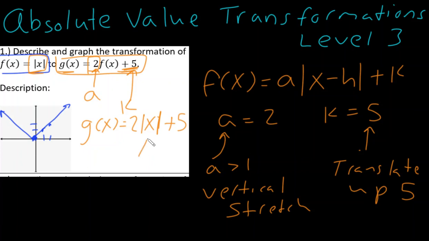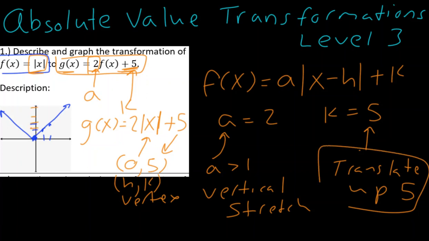We know that there's no change in h, so our x value must be 0. And we know that our k value is 5. Remember, our vertex is at h comma k. That's our vertex. And so this is just telling us to translate up 5. So we go up 1, 2, 3, 4, 5, and put our very first point. Now from here, we see that our a value is equal to 2, or 2 over 1. And so that means we're going to go up 2 units and to the right 1, and we can see that our graph has gotten narrower, or vertically stretched. So all we're doing here is combining our rules from the previous 2 lessons.